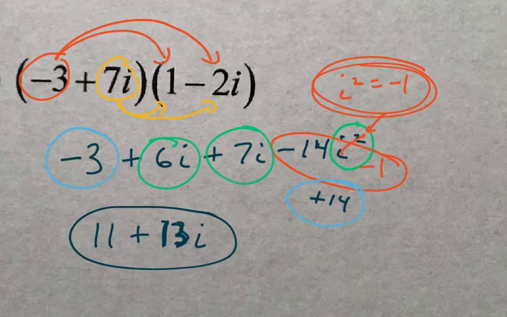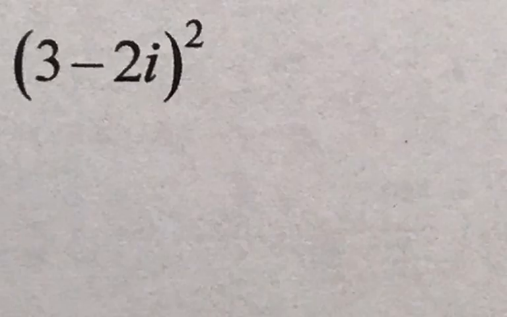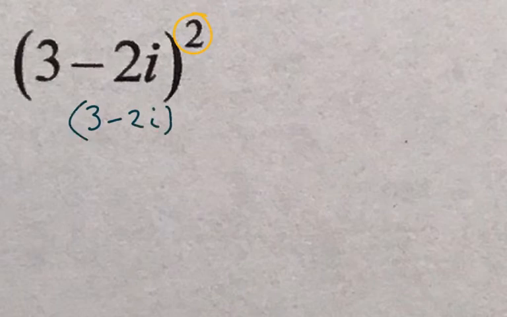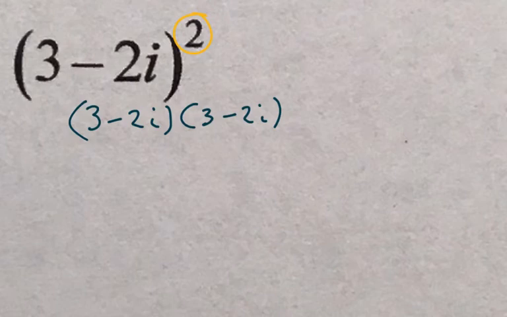Okay, guys, so let's just do one more here. What happens if they give you this square? Well, as I taught you guys, please remember to write it out first. Because if you try to do this one in your head, there's a chance you're going to make a silly mistake or two. All right, so now that I've written it out, that 2 power, in other words, means I have 2 of them times each other, right? So now it's just a matter of distributive property.